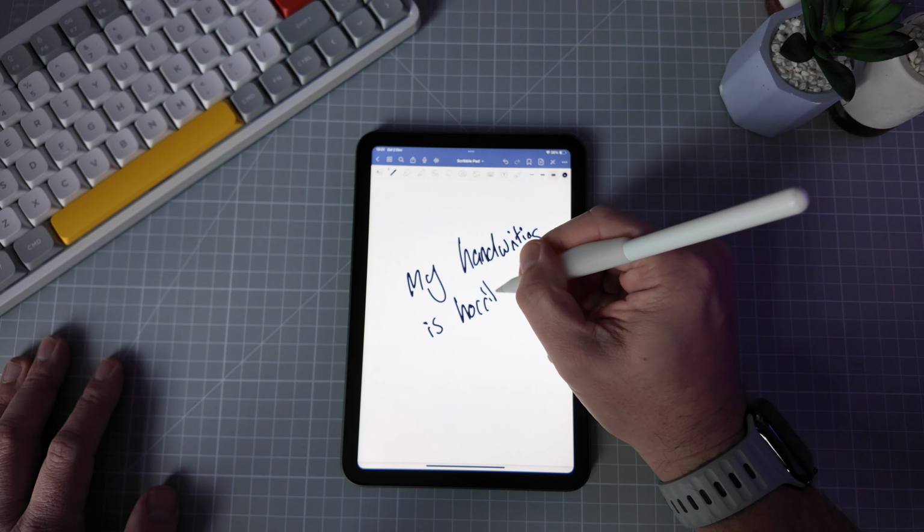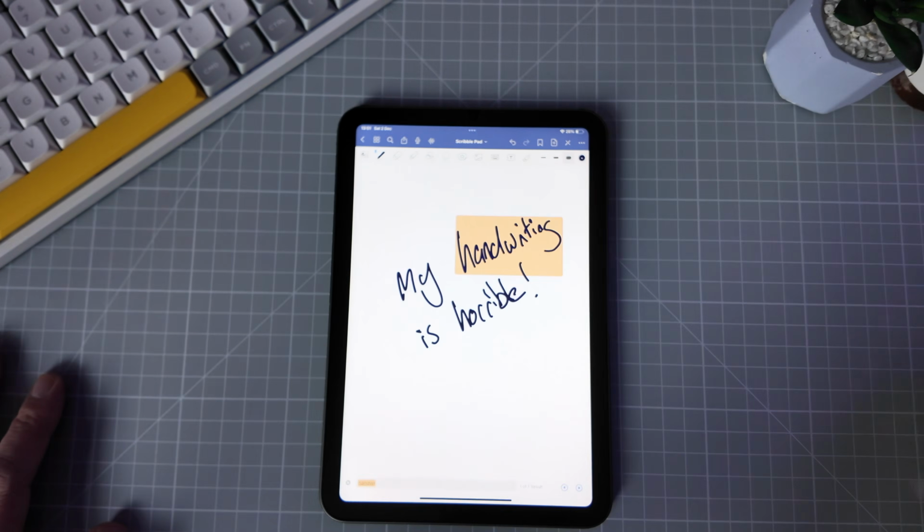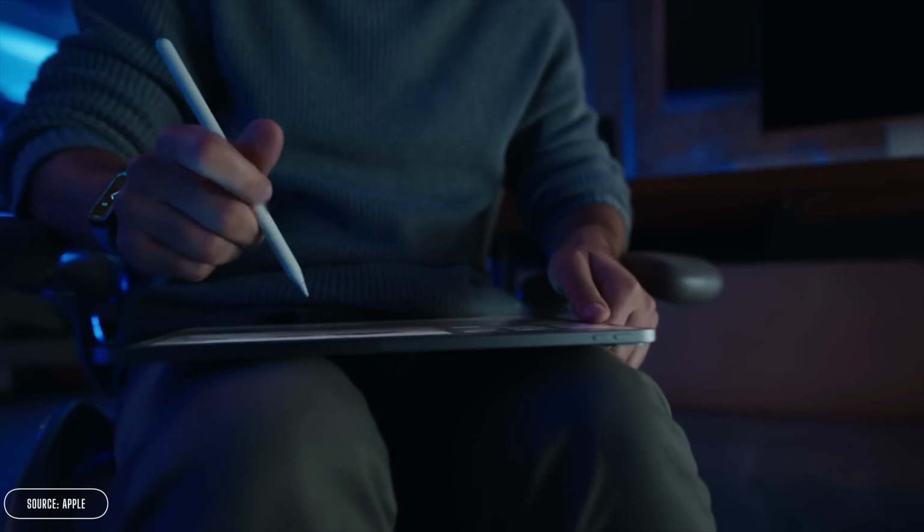It also does a really good job of converting handwriting to text, even my awful, horrible scribbles. The other great thing about using iPad mini as a digital note taker is that it's not too conspicuous. If you whip it out during an in-person meeting, you just don't get that awkward, yes, I'm taking notes on an iPad, that you get if you unveil something like the massive 12.9-inch iPad Pro.